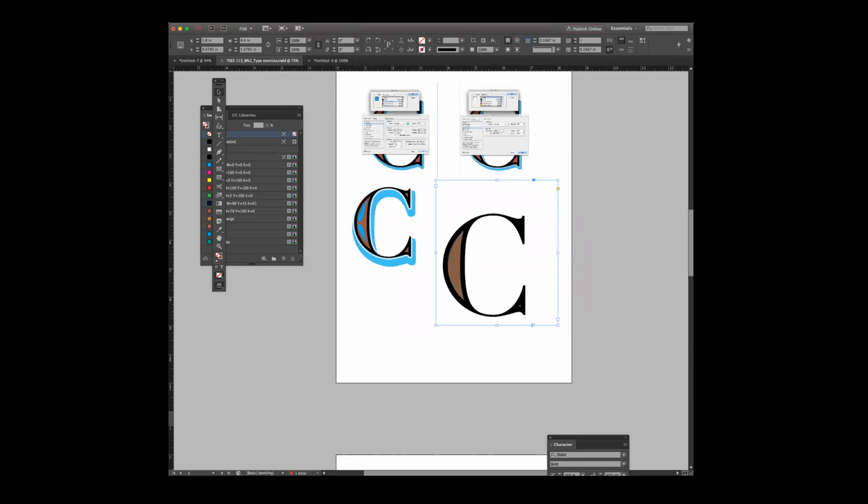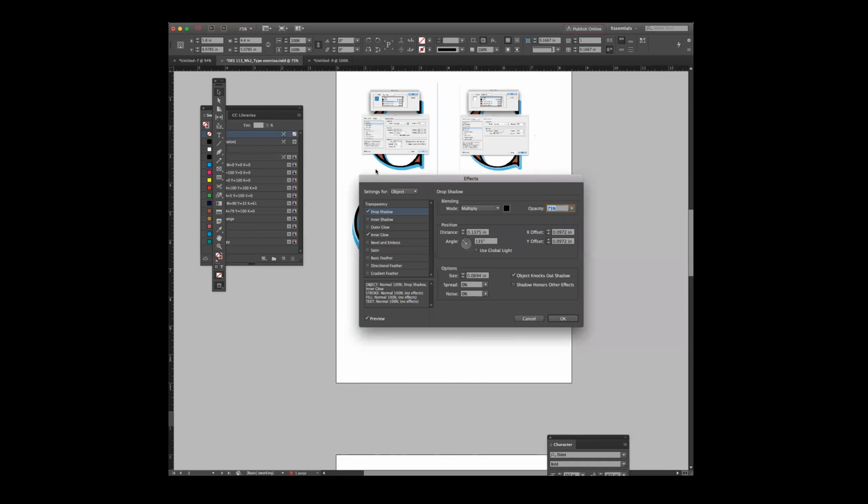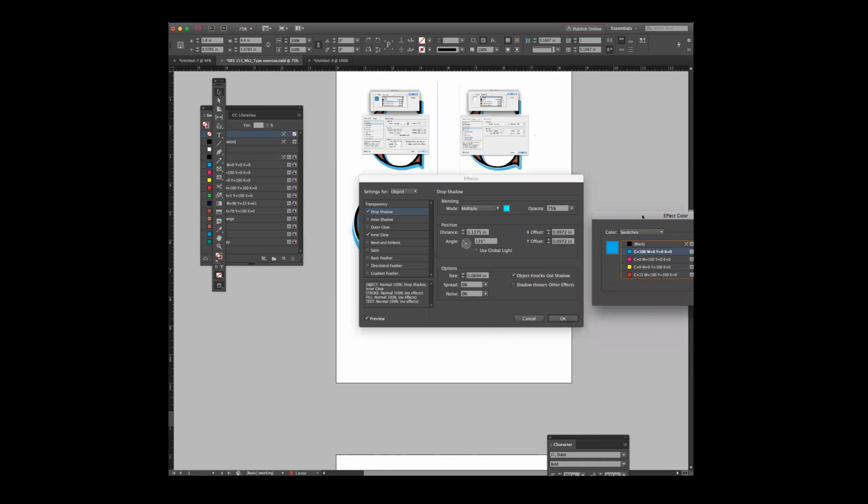Then the next step is you're going to click on the drop shadow option at the top of the effects. So again, go to Object, Effects, click on Drop Shadow. And this will add a colored shadow to the outside of your letter. So choosing a contrasting color for the effect color, I've gone with a blue. So I'm going to go with this blue here. So it stands out, it's contrast, and you can see it. So I'm going to set the spread to, let's see, where's the spread? Okay, to 100. Spread to 100, and the noise to 10.